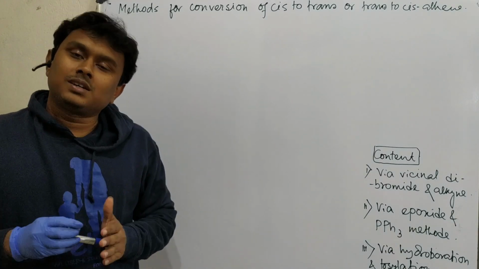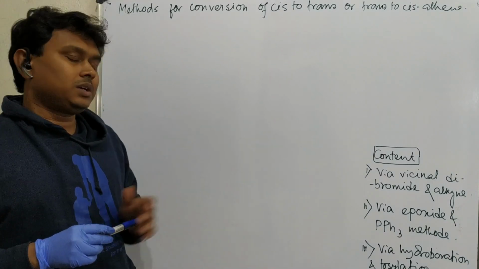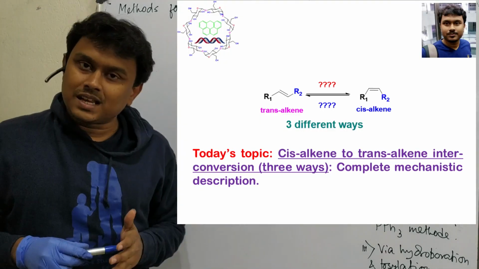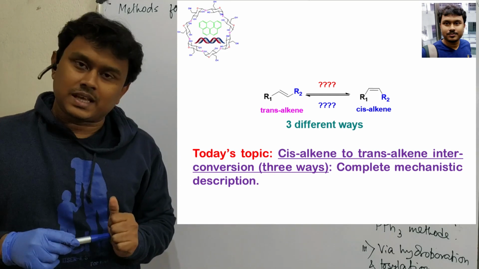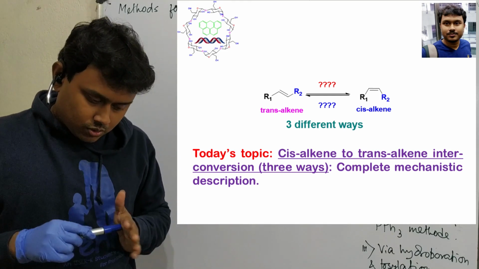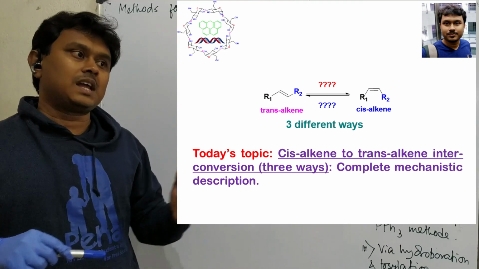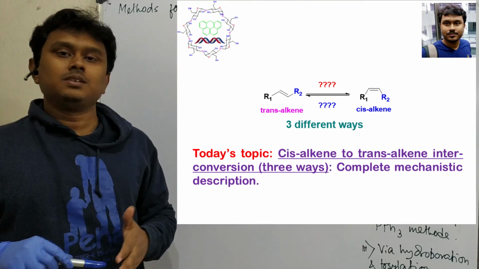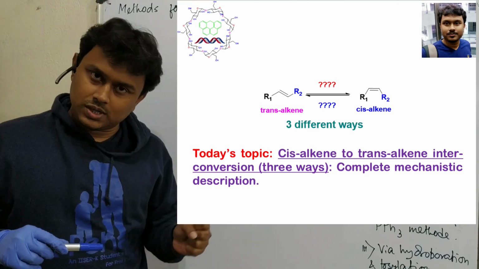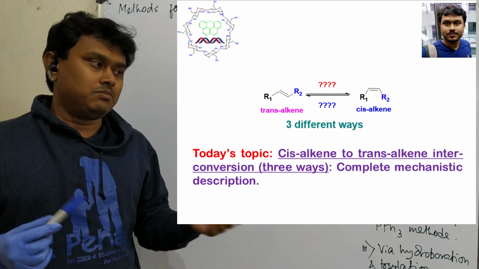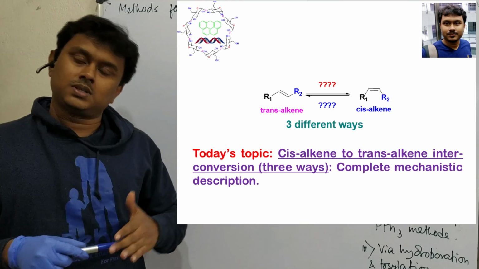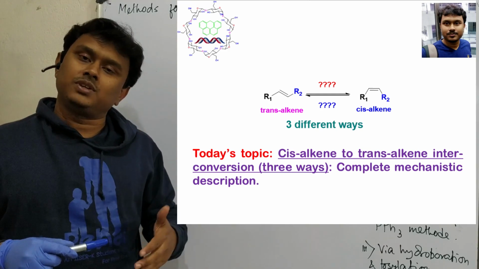So this is a different type of lecture today, that is methods to convert cis-alkene to trans-alkene or trans-alkene to cis-alkene. Okay, actually this is a very general method, so that I will discuss. There may be some other special techniques, but I am not going to focus on that because I believe first let me give you a general thing. So if you think I missed any point or missed any method, please mention it in the comment box. So in future I will make a video on that.